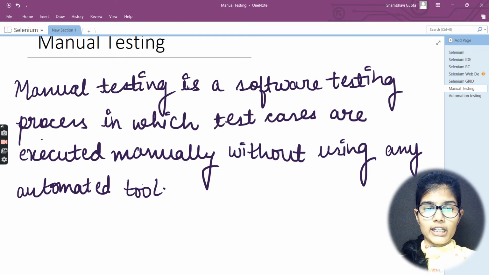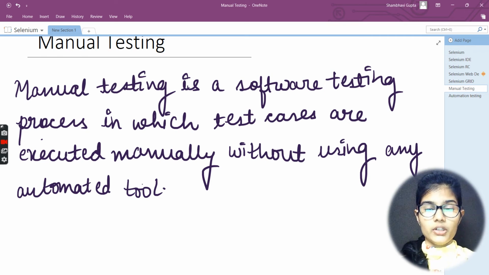There is no automated machine or automatic tool that will perform the test cases for you. No, it's not the case. You manually, hand in hand, perform all the test cases, go through all the techniques which you have written, visualize and check your product, whatever is made. All these things are done by you only. That is called manual testing.